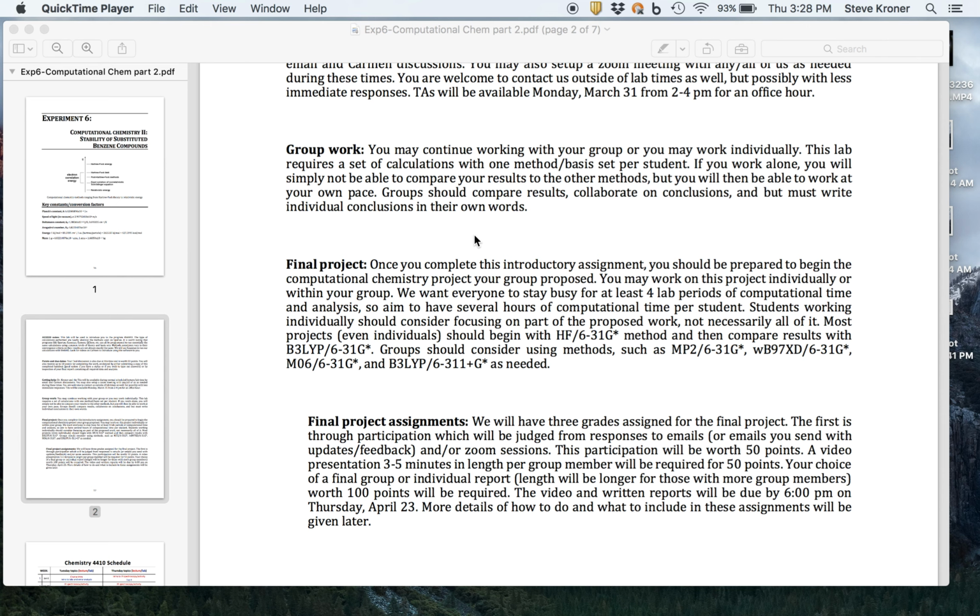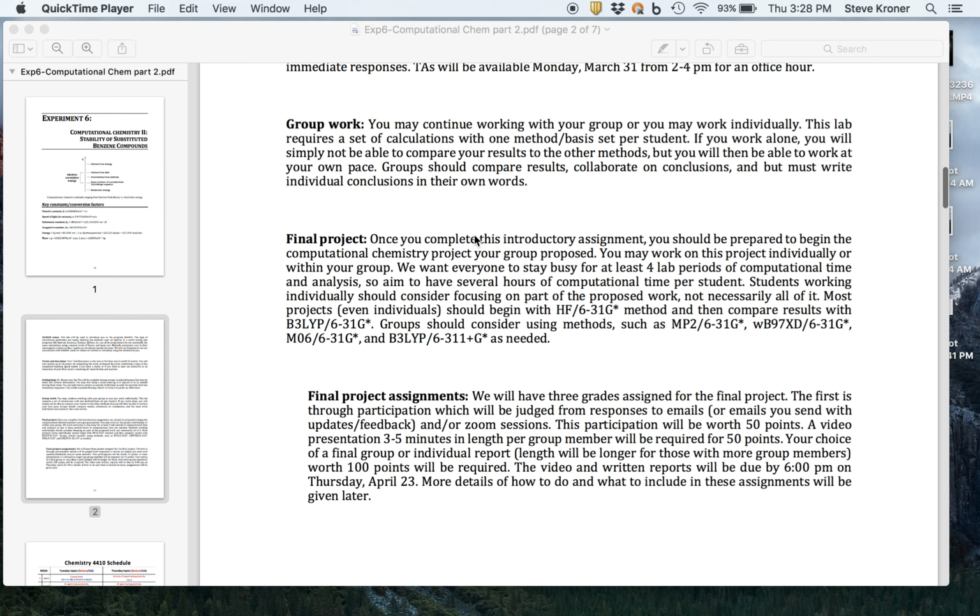So you're really not going to reduce your work by staying with your group, in terms of writing down the road. Everyone's going to write their own conclusion anyways. So just make a decision based upon whether or not you want to keep interacting with your group members, or if you have some scheduling conflicts and you'd rather work at your own pace.